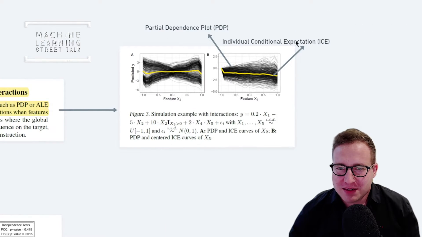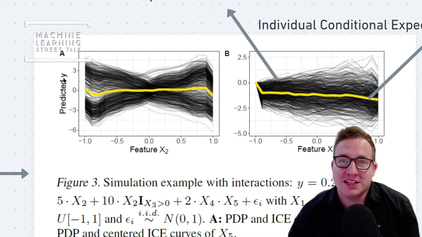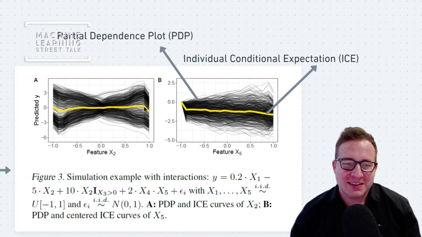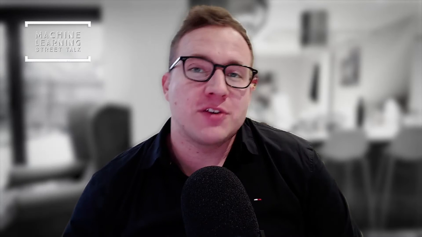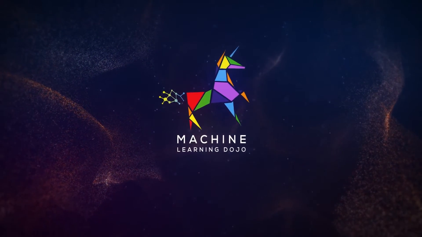Another pitfall is misleading effects due to interactions. There's a partial dependency plot on a couple of dependent features, and using a simulation to trace all these different features to see what the predicted label was — according to these IML methods there is actually no clear dependency between these features and the predicted outcome, whereas you can see that's just blatantly false. Something I've been meaning to do for more than a year now is go through Molnar's interpretability book and make bite-sized videos on every single approach. Conor and I are actually going to do that over on Machine Learning Dojo, with the first one next week on Shapley Values.